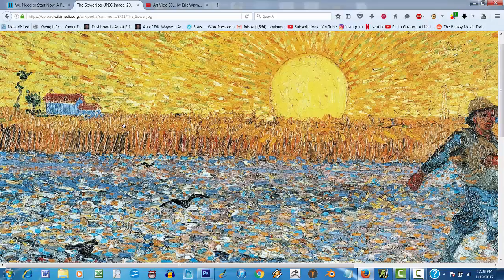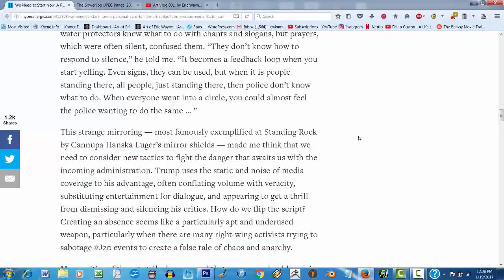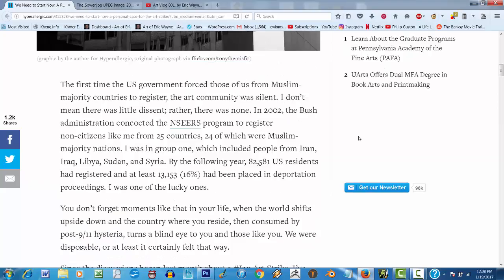I think you could be a Trump supporter and an artist. Why not? I don't like this idea that art is completely subservient to politics, which is what I was taught in grad school, and it's what this guy thinks. I think you can have any political view and make art. It's a separate thing, kind of like cooking. You don't have to vote Hillary to cook. By the way, I would have chosen Jill Stein over Hillary any day, but she didn't really have a chance.